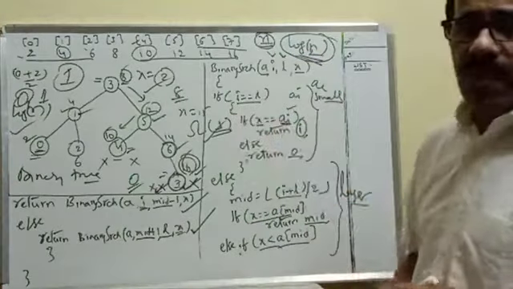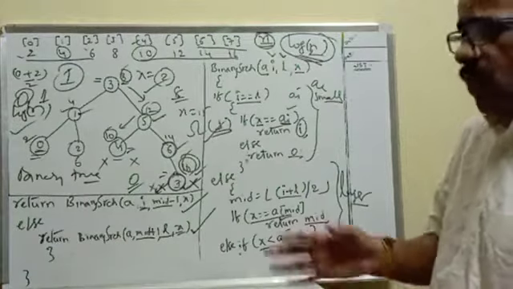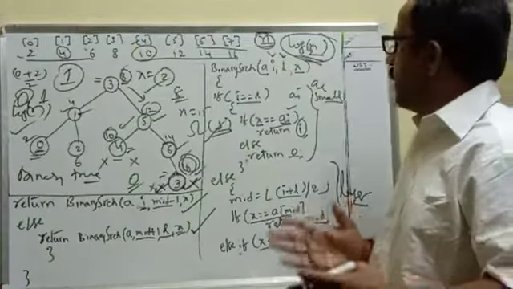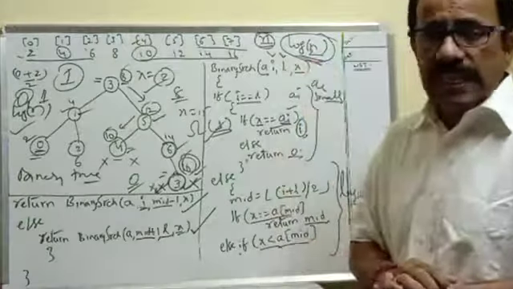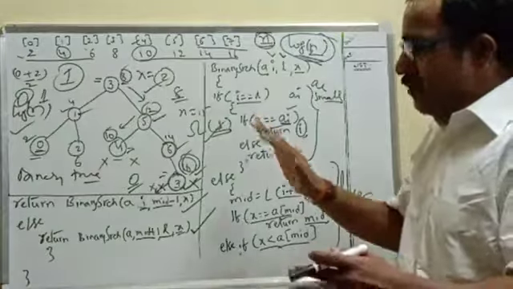And average also, average means by 2 only, so the same comparison. Anyway, we are omitting constants, so we omit the 1 by 2. Then for the worst case and average case we get log n as the time complexity, and for the best case the time complexity is 1. This is about binary search.